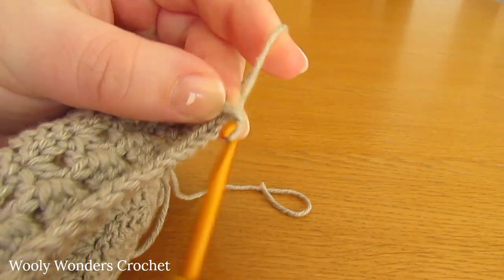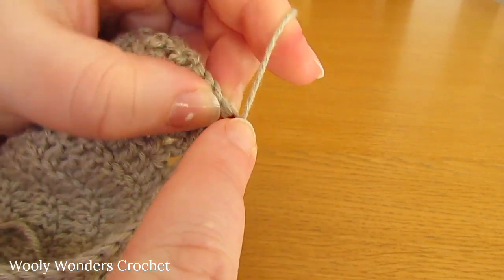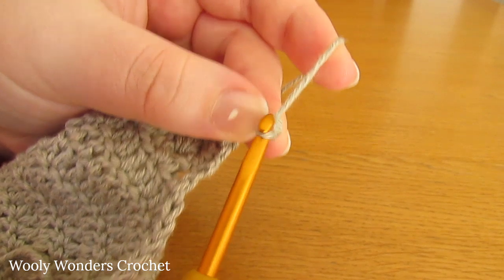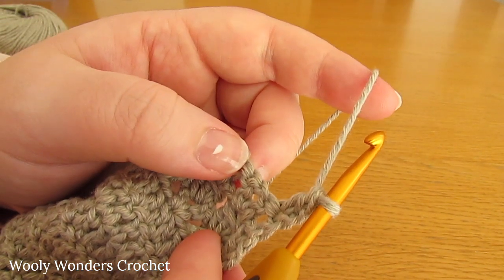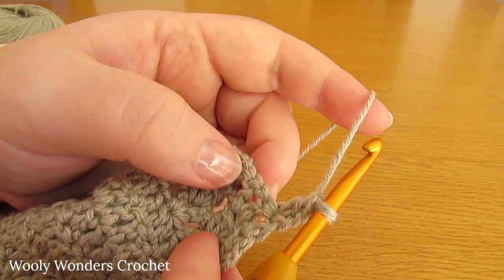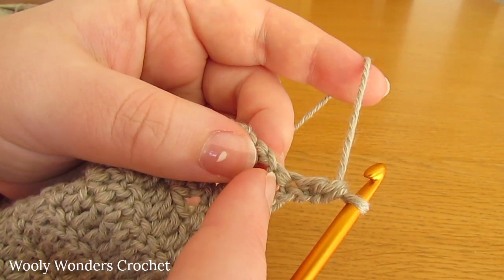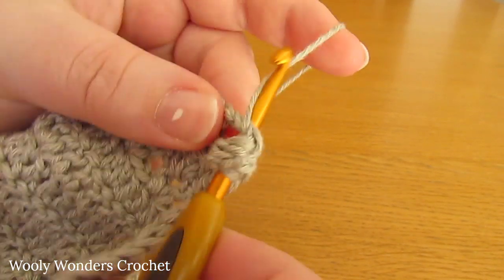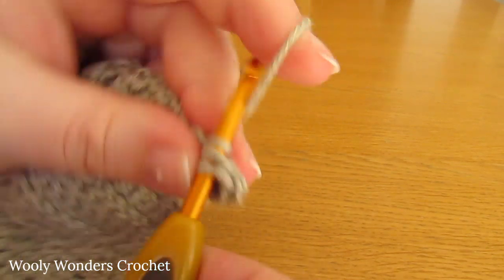So chain one and turn and work one double crochet into the first stitch. So work one double crochet into this first stitch here. And now we're going to skip the next stitch and work three double crochets into the chain one space of the V from last round. So skip the next stitch here and then yarn over and go into the chain one space and work three double crochets all into this space.